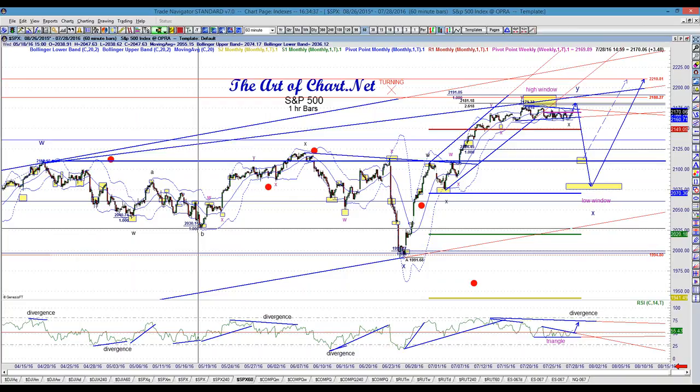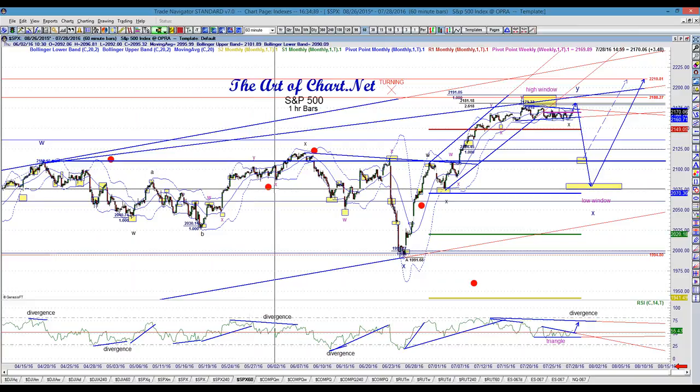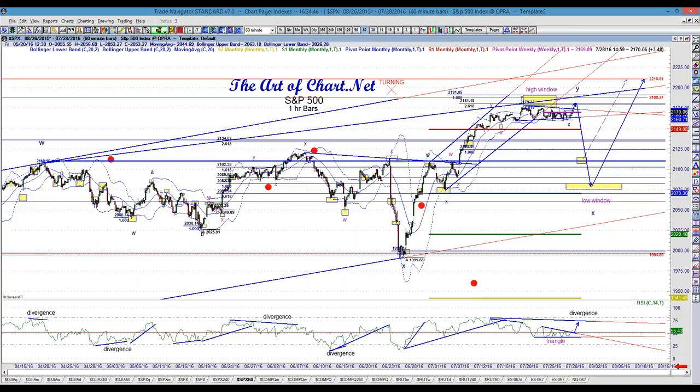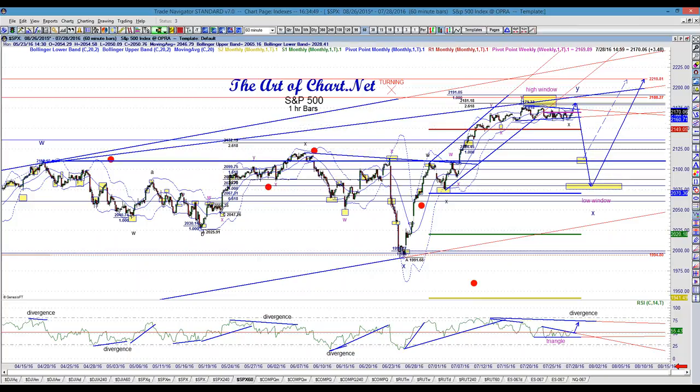So I'm expecting a 5 up. I'm expecting a WXYXZ. And I believe this measures 2 traditionally, if I'm not mistaken. So let me just kind of do this one quick. Yeah, this measures traditionally pretty well. So here's a flat, an A, B, and I'm looking for 5. So here's your WX. Here's your Y right at the 1.618. And here's your X. This is a little flat even. Look at the C wave right there, which is even a lower degree. And then the final wave up, which doesn't always make it to the 2.618.